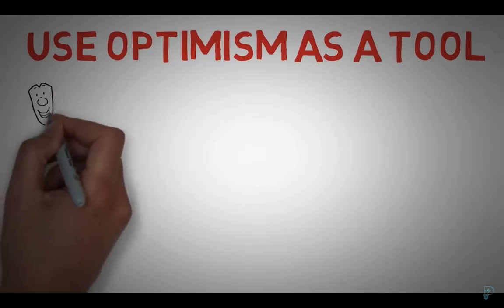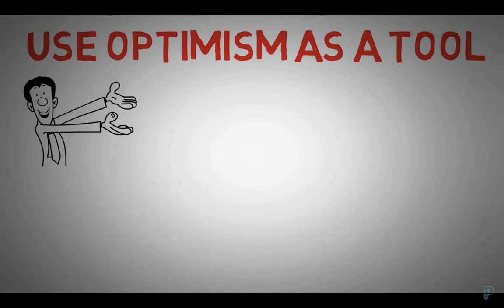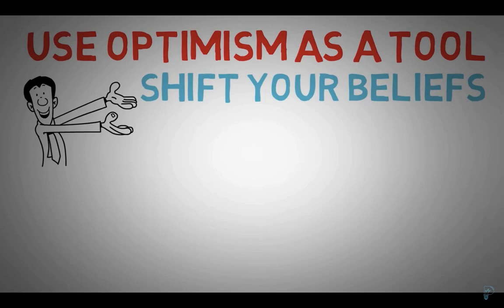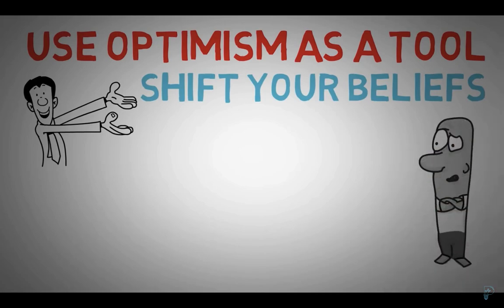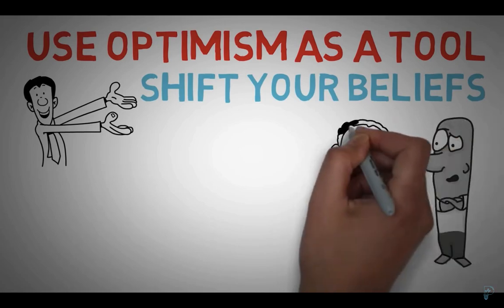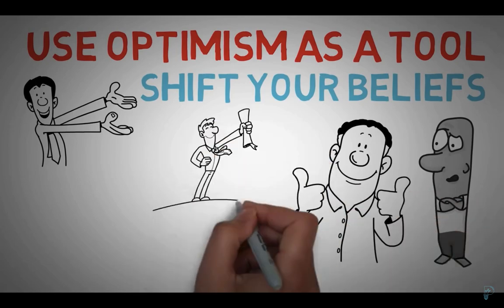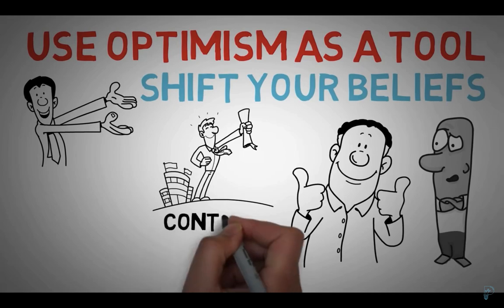What if I told you that in Learned Optimism, Martin Seligman created a way for you to shift your beliefs and the way that you explain your failures? His process has given many people the tools to look at their situations in a new light and be more optimistic. These explanations attribute to a person's overall beliefs about their abilities and the ability to control their destiny.